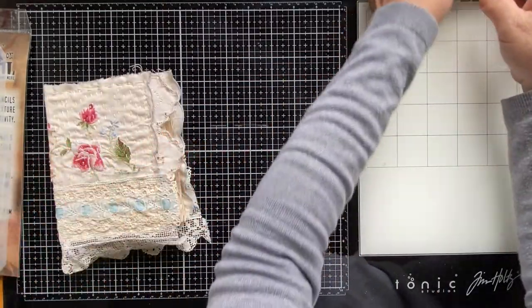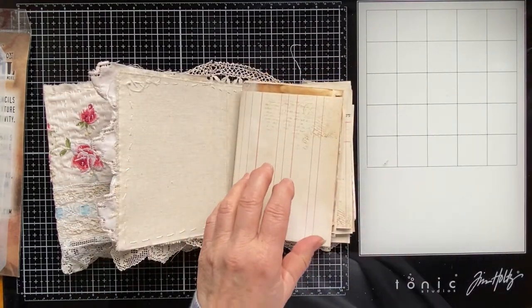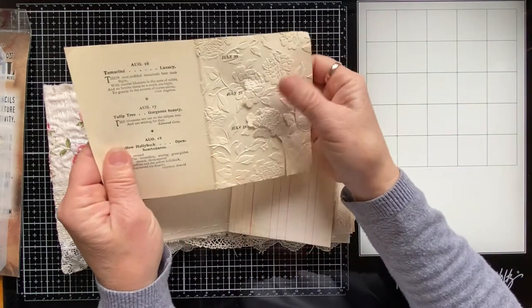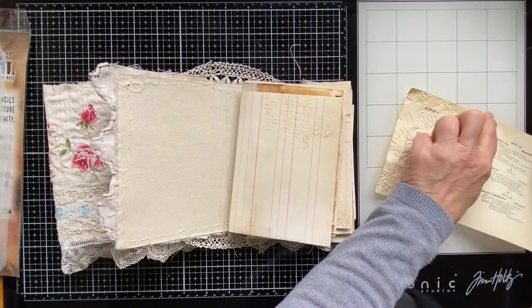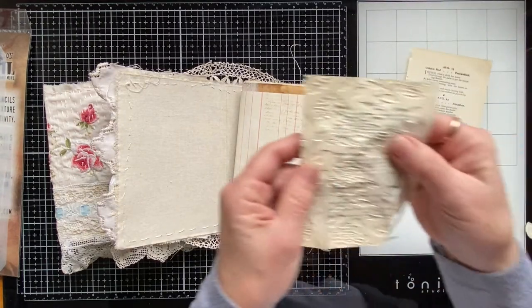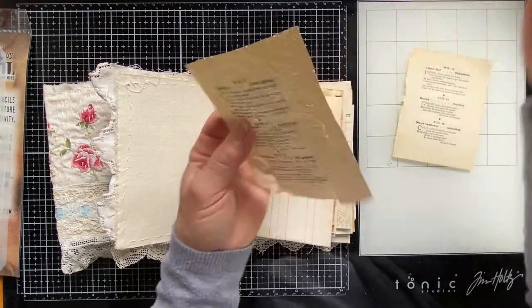I embossed a few things, wasn't as successful as I wanted to. I tried to emboss this little old piece of paper, and as you can see it's torn right through it. Actually, I'm going to tear that off. And so, yeah, same with this one. Pretty sad about that, but that's okay.